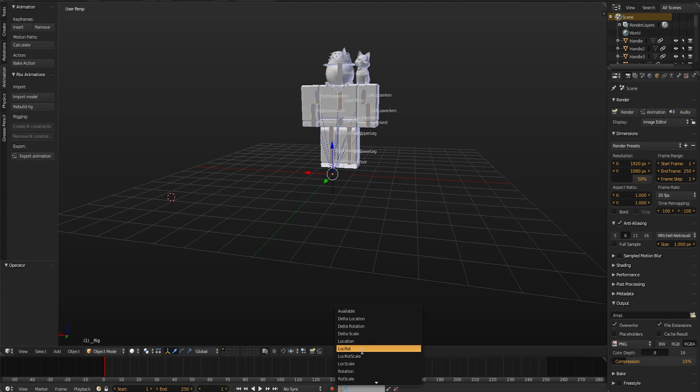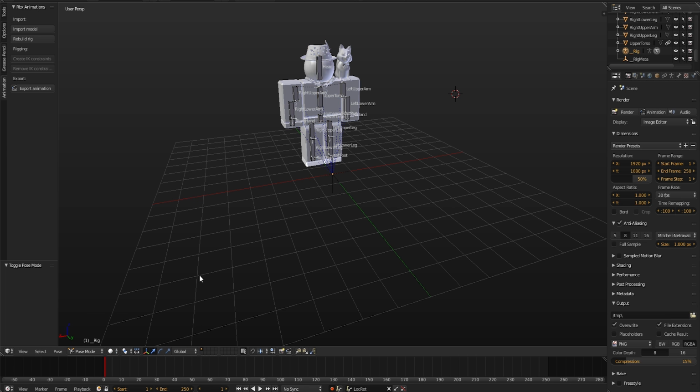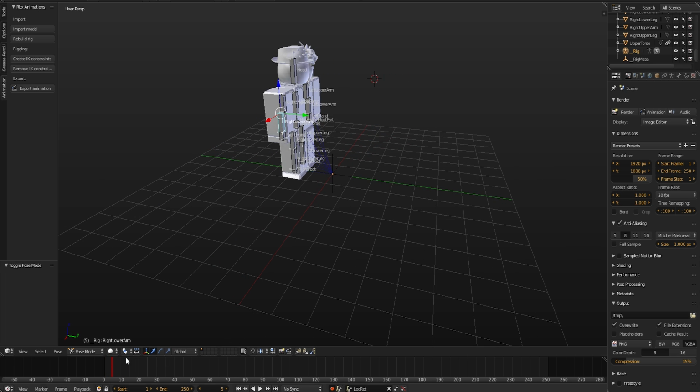So I'm going to go ahead and go down here and click the location rotate button and automatic keyframe. So now you'll notice that if I were to go ahead and select one of the bones down here, make sure you go to pose mode first. Go down here and make sure that you select your rig and then go to pose mode. Now you can pose your character. So in this case, for this tutorial, I'm just going to go ahead and move forward into the timeline and change the rotation a little bit. So now you'll see that we have a small animation.